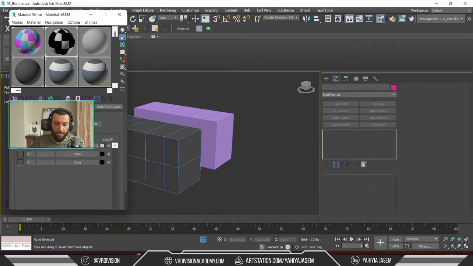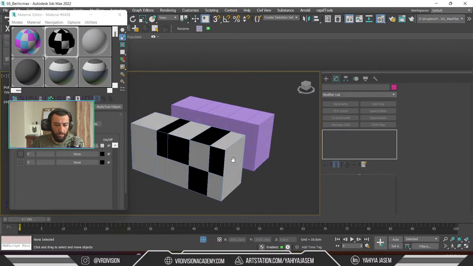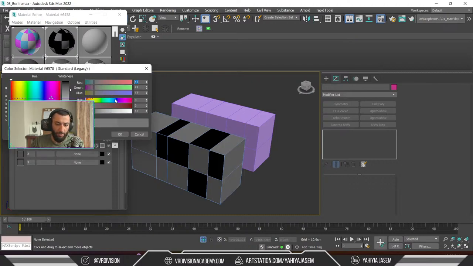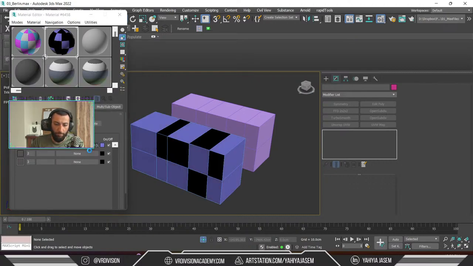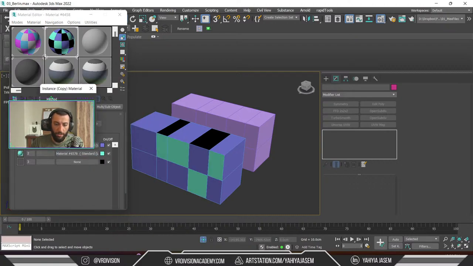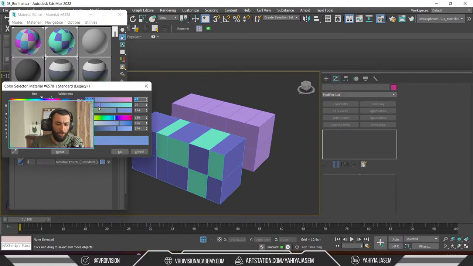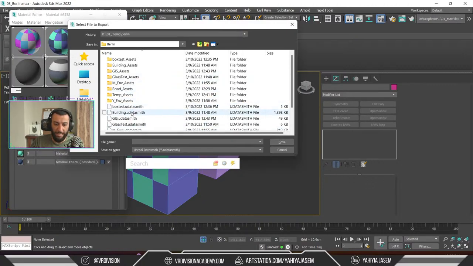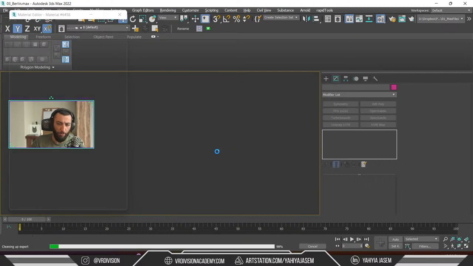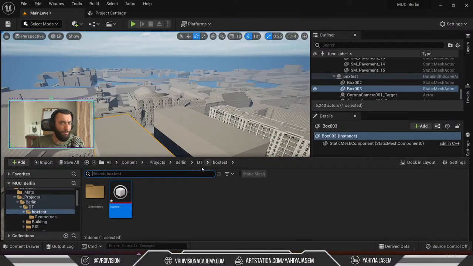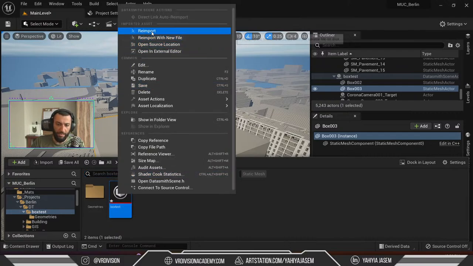If you assign this here, it's now black, right? Except for the first one where we assigned a material. So if you make a copy, change the color, make a copy. Keep the color or change it, it's up to you. I'm just changing the color so we can see what's going on. And now if we export this again to the box test file we just exported to, and if we press Ctrl space, find the data map actor, right click, re-import.